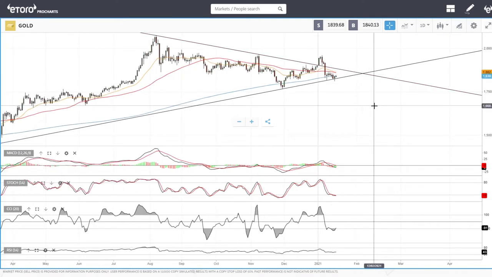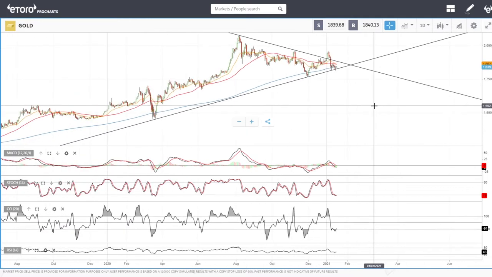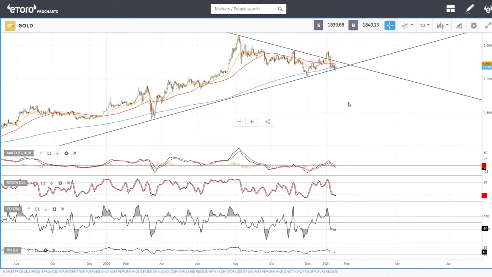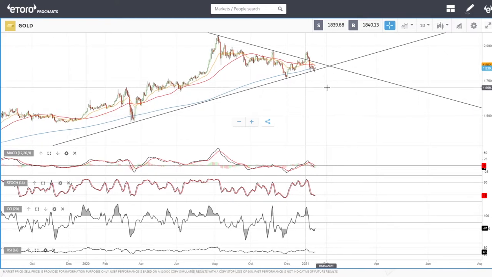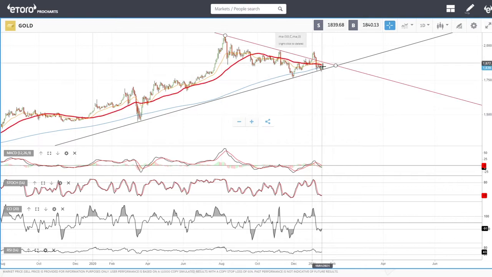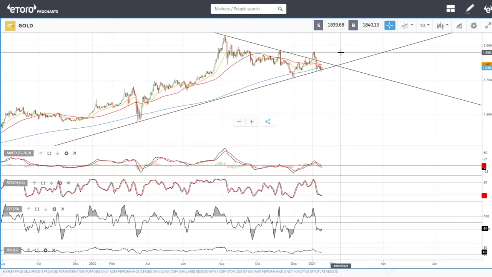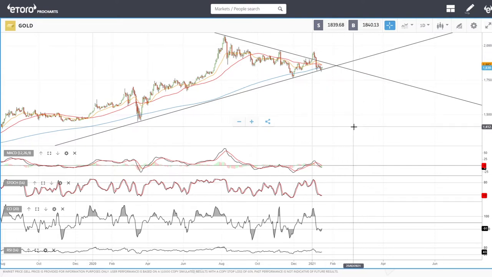And my bet is to the upside. I just don't see how gold will depreciate while the market is basically flooded with cheap liquidity. That usually does not happen, and I don't think that is going to happen in this case either. So what I think is going to happen is that we're going to break towards 1900, then 1950, and then to 2000 and beyond that. So let's look at silver.